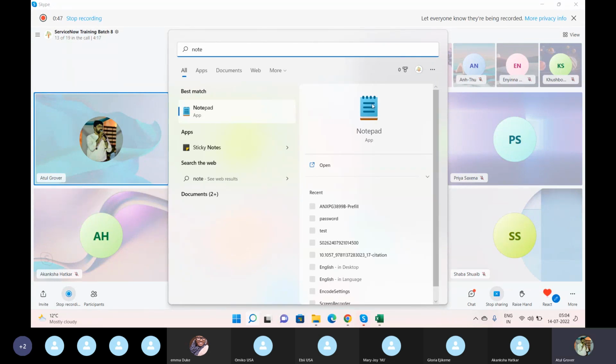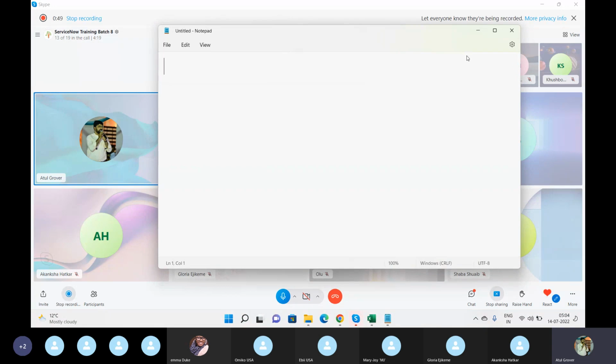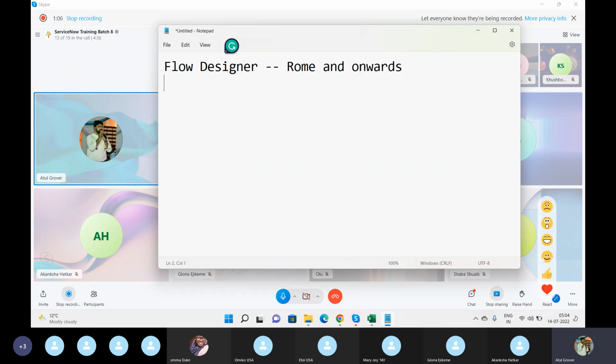Don't be confused. This is called the flow, not the workflow. Or we can say Flow Designer. This is newly introduced by ServiceNow in the Rome release. And now onwards we will be using it.